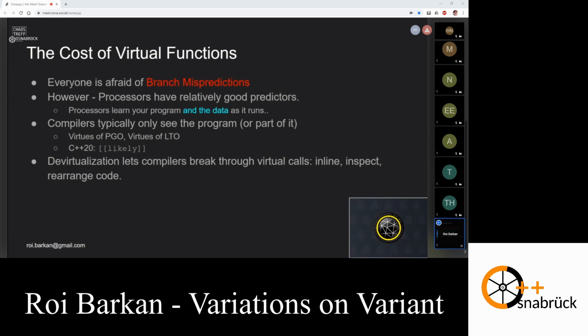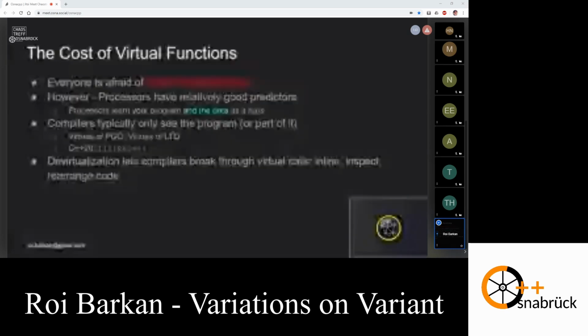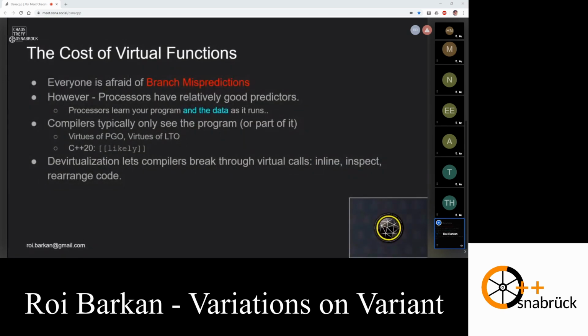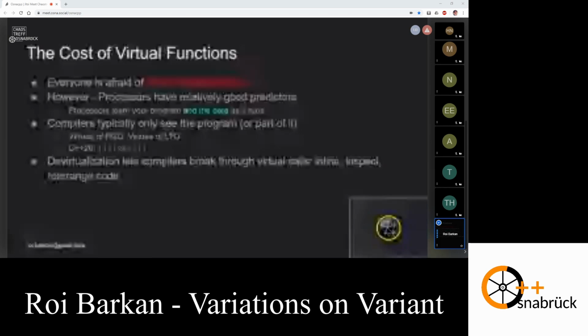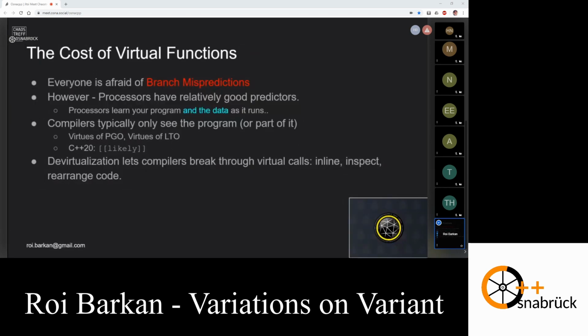Okay, so in C++20, there's another notion called the likely attribute that people can put on, I guess, case statements inside a switch, and also on if statements. But it's not possible in C++20 to put a likely statement on a virtual function call, to say, hey, this is a virtual function call I want to call. I have a pointer to a base class, but I want to tell you that the likely derived class is one specific or two specific classes that I can think of.